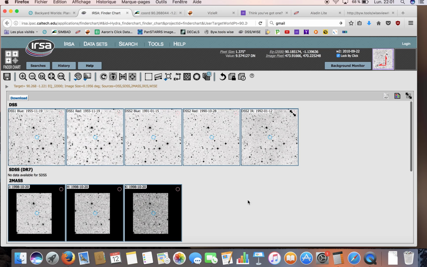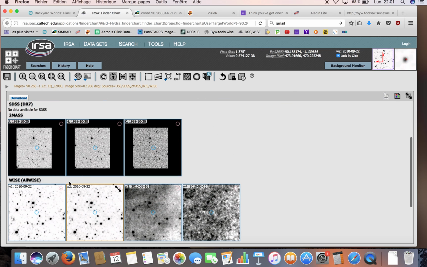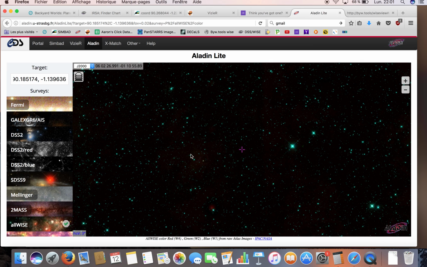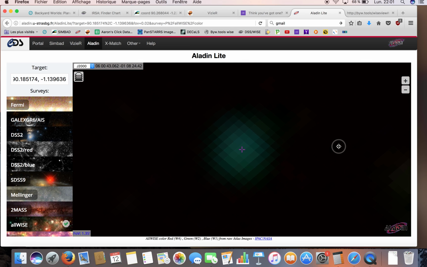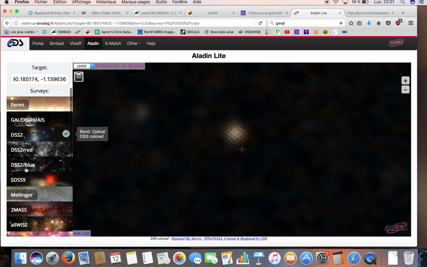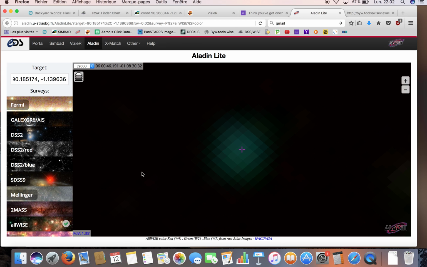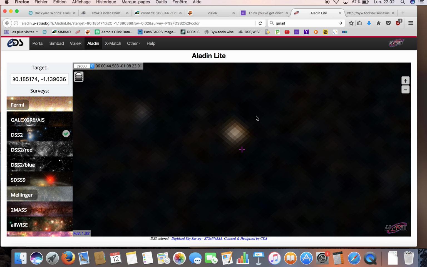Otherwise, here you can see a positional shift using the pink circle, lock by click. Or you can simply go to Aladin, and you can check that your object has moved between this time and this time. One other thing is you see that here in DSS the object is visible. That means that the object is visible in optical bands. But sometimes you can have other objects that are not in optical and only in infrared. That's interesting because the fewer objects are visible in optical band, the colder the brown dwarfs are. And the colder the brown dwarfs are, the better it is, because this is what we are looking for.